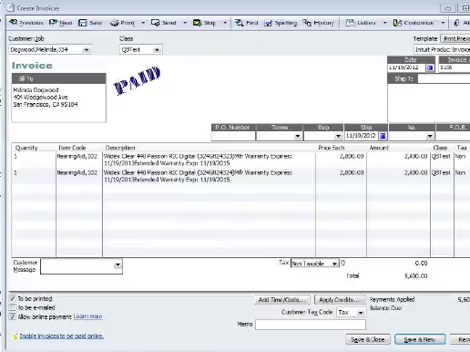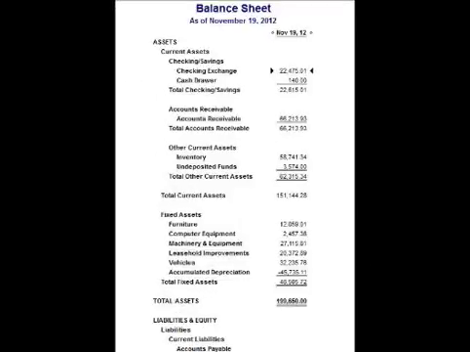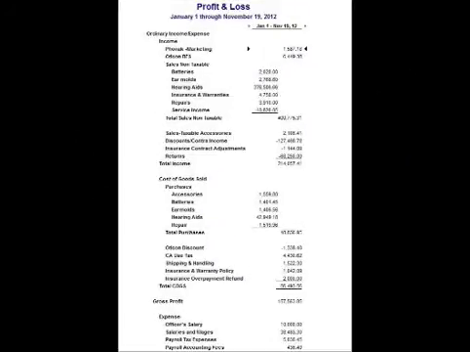Payments are automatically applied, so patient accounts are accurate. Financial statements are kept up to date and accurate so that you can make important decisions about your business, and you have clear and concise records when it comes time to pay taxes.